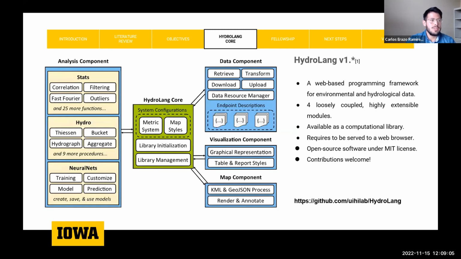The idea is that it's open source. Everyone can, if there is a specific functionality that is to be added into either of the modules or components, do this very easily by submitting a request or a pull request or a comment or any other type of reach out to any of the developers. And you can see on screen the repository in GitHub where you can find the framework.